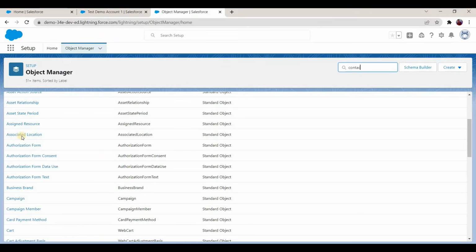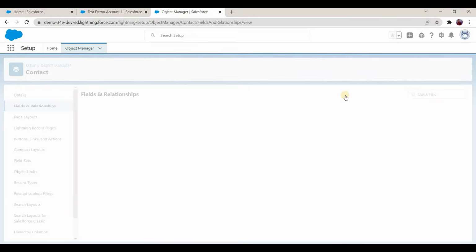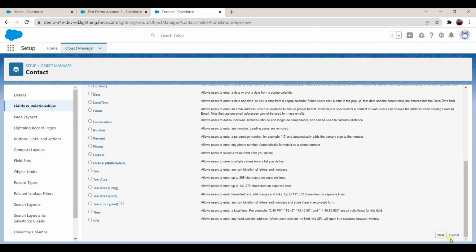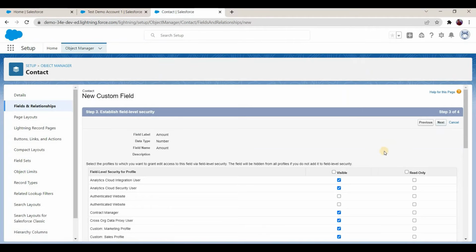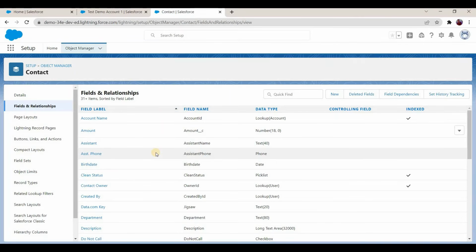So let's search for the contact object, click on contact, and create a new field here, new, and it should be a number field again. So scroll down, number field, next, amount. We can have a currency type also, but I'll just create it as number. Click on next and leave the default values. Click on next, and I want this to be there in all page layouts. So now we have a field on the contact object which will have the amount value, and we also have created a field on the account object which should calculate the total sum of all the amounts on the child records.